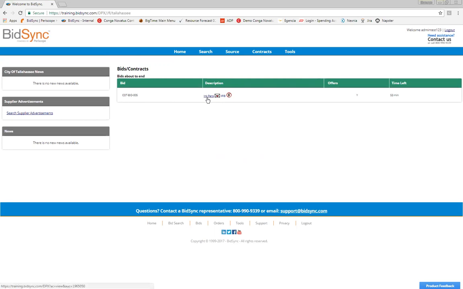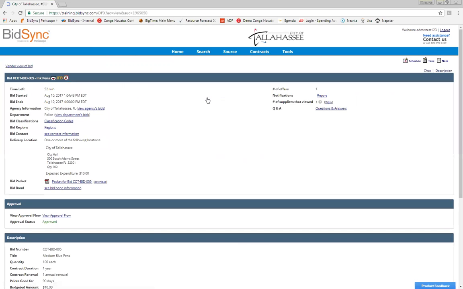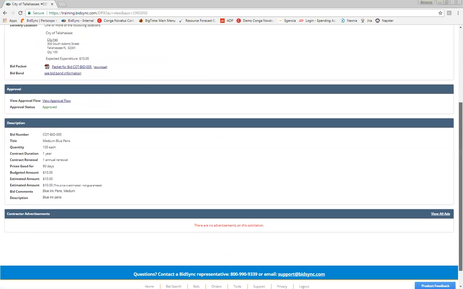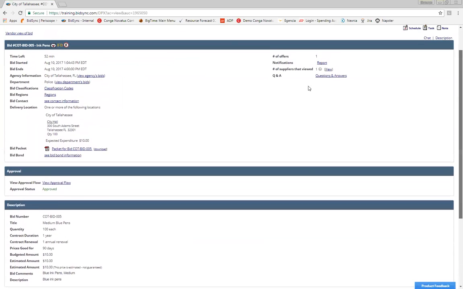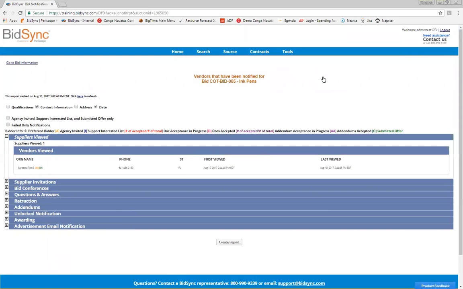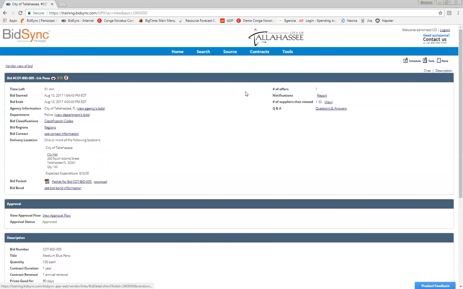With this solicitation here in the system, you can click on the link and it will take you inside of the bid details. So you're not able to see how to edit or how to create any of this because you're just a view-only user. You only have access to see the data that's connected to the solicitation. So if you needed to see a report on the vendors that have viewed the solicitation, who was sent an invite, who was sent a notification about questions and answers or addendums, you would have access to that data. So all of that information is held inside the bid data itself.